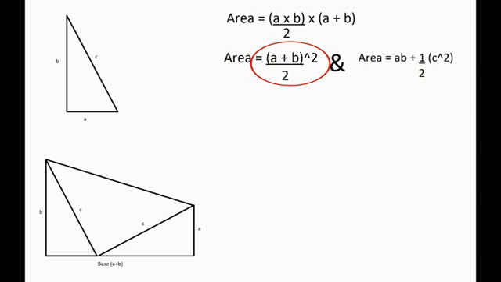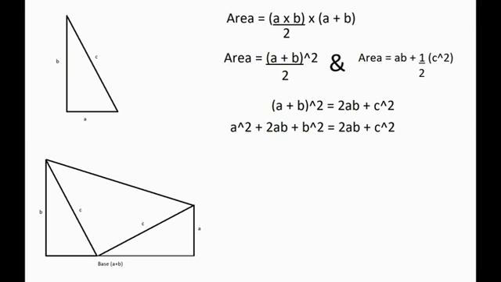Then we're going to substitute in the a plus b squared over 2 in where the a is in the second equation. Then we'll multiply everything by 2 to get rid of that pesky denominator, and we're left with a plus b squared is equal to 2ab plus c squared. We then are going to multiply out the binomial of a plus b. So we get a squared plus 2ab plus b squared equals 2ab plus c squared. Subtracting 2ab from both sides, we are left with a squared plus b squared equals c squared, the Pythagorean theorem.